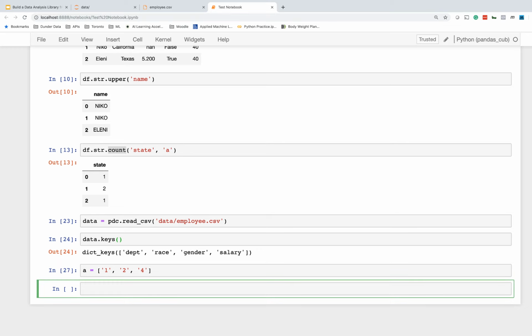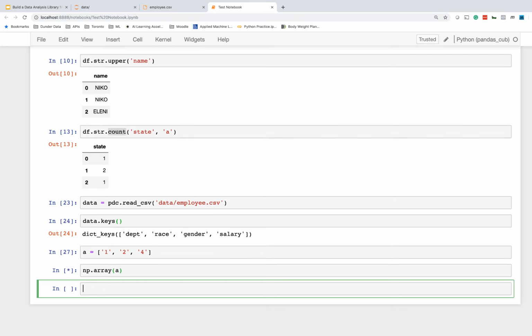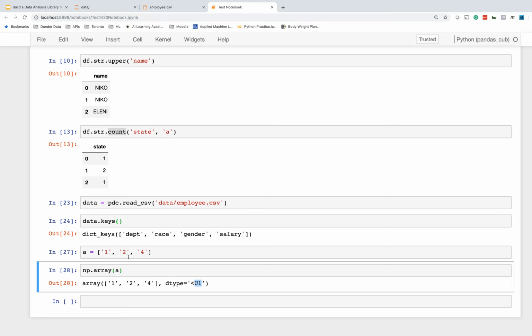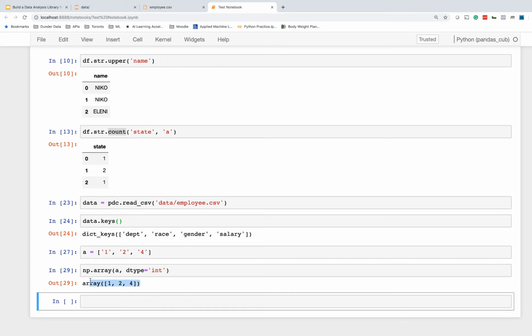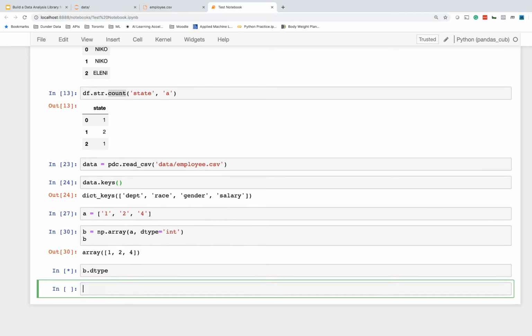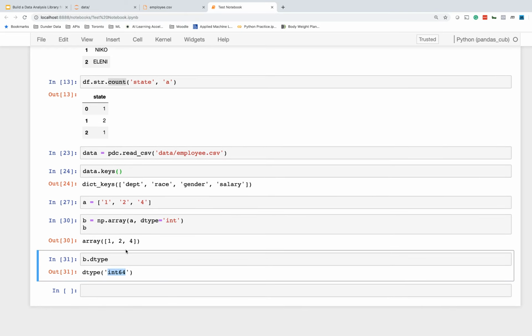If I converted this to an array, it's going to convert it to Unicode and keep it as a string, but you can give it a particular data type. So if we try an integer here, it will actually convert it to an int. If I do b.dtype, it's converted it to a 64-bit int.